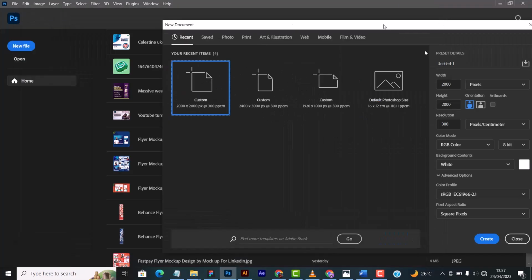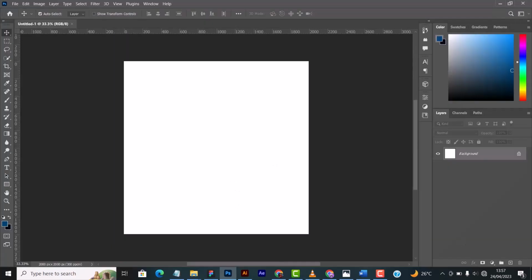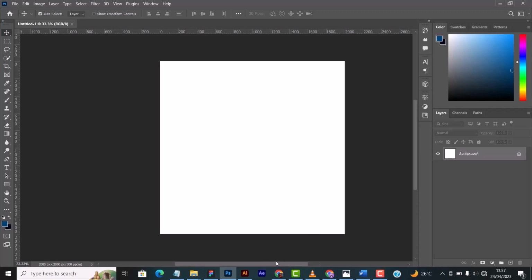It's going to pop out this box for you. So there are different things you can do here. It has different options. If you look up here, you see save photos. We're just going to create our file in pixels. You can do other dimension formats, maybe inches, centimeter, millimeter. But for this one, I'm using pixels, and I do 2000 by 2000 pixels. Resolution set to 300, and then I'll just click on create. So it brings me to this frame here.